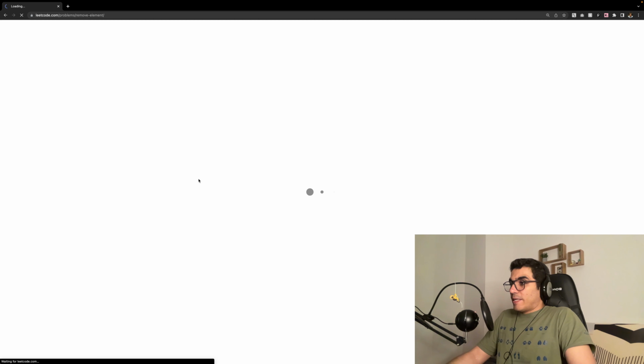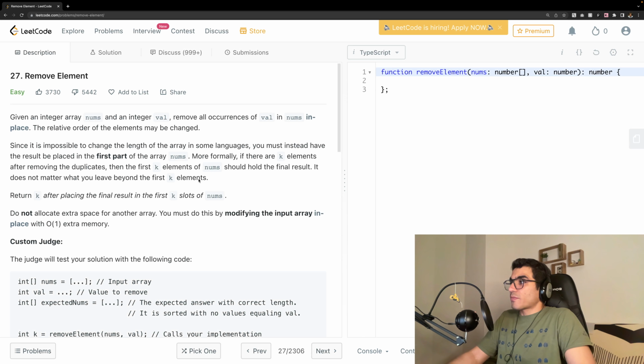Remove elements. Okay, so the problem is, given an integer array nums and an integer val, remove all occurrences of val in nums in place. The relative order of the elements may be changed. Since it is impossible to change the length of an array in some languages, you must instead have the result be placed in the first part of the array nums.